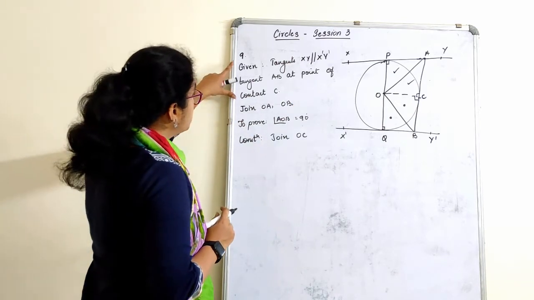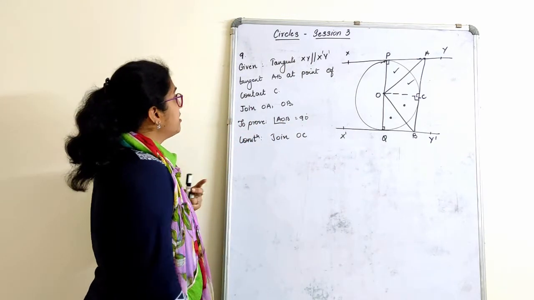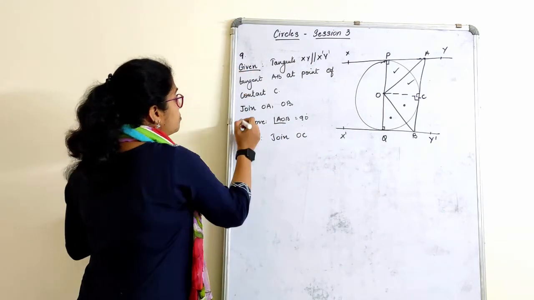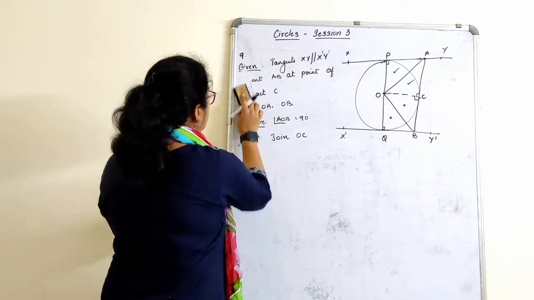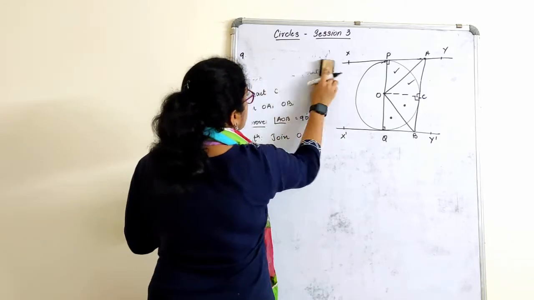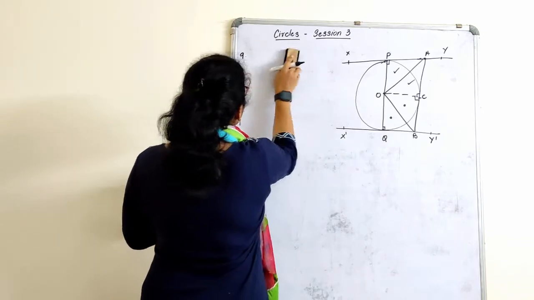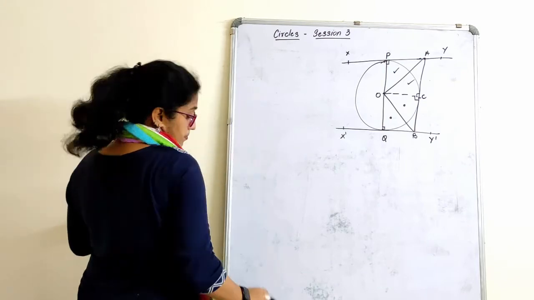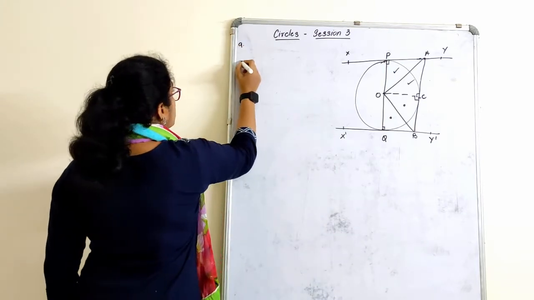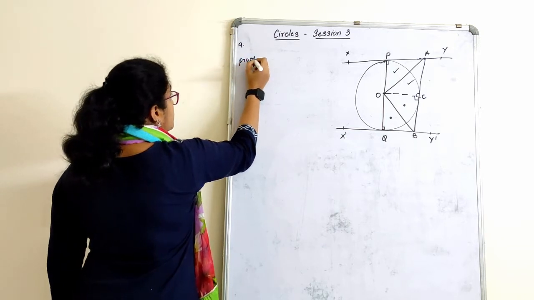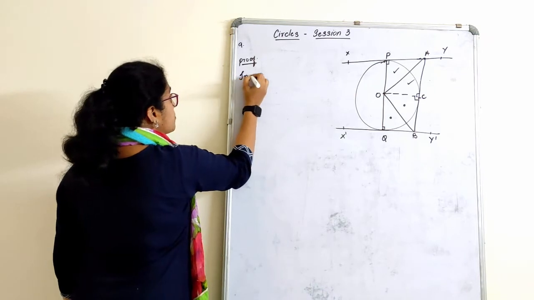I hope if this part is clear, what I will do is I'll erase this much of part where I have written given, to prove, and construction. I'll freshly start this from proof now, because I'll get that much of space to prove it. So, proof. First, as I have told, these two triangles I consider.